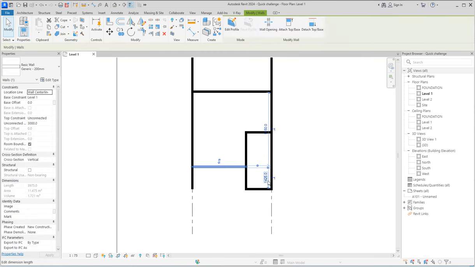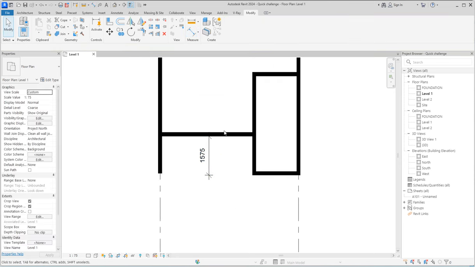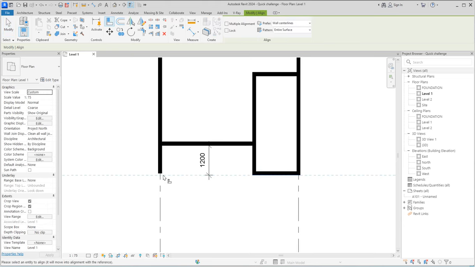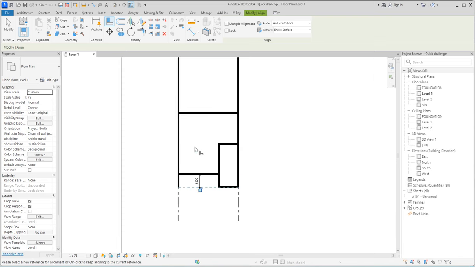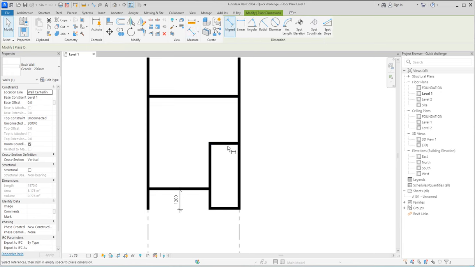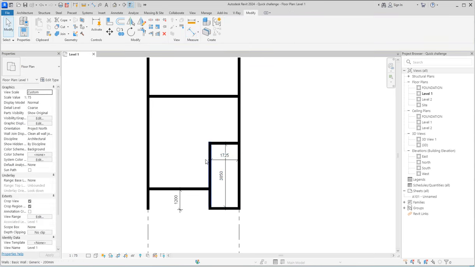We select it and see the distance of the veranda to suit our own use and our own taste. Click here and see how far. It's 1.5, which is too long, so I'm going to change it so that we have more advantage for the living room. I'm going to 1,200 for the veranda to be specific. So select this one and I create a grid. As I've done with this one, the next thing I need to do is to extend and check whether the kitchen is of a good size. The temporary dimensions are going to be selected. I think it's not wide enough, but it's long enough for me.